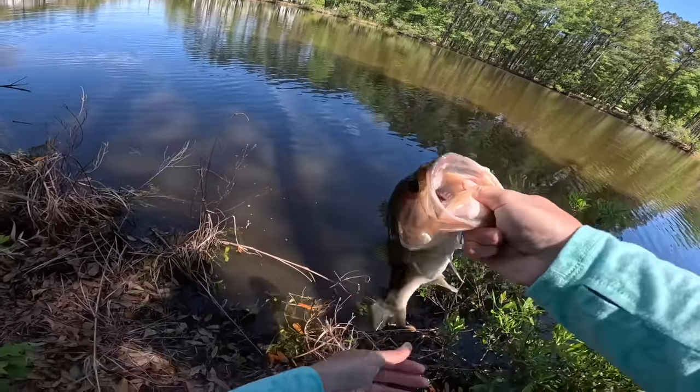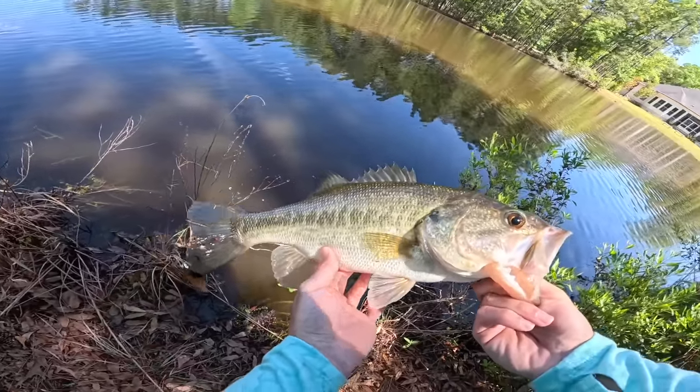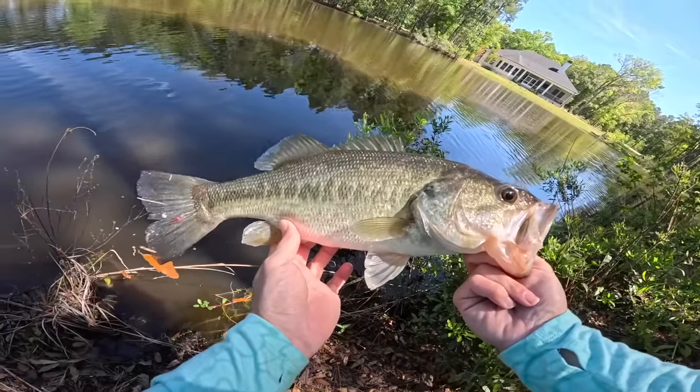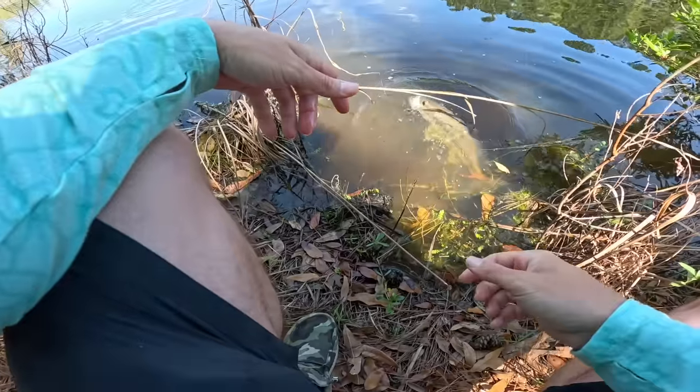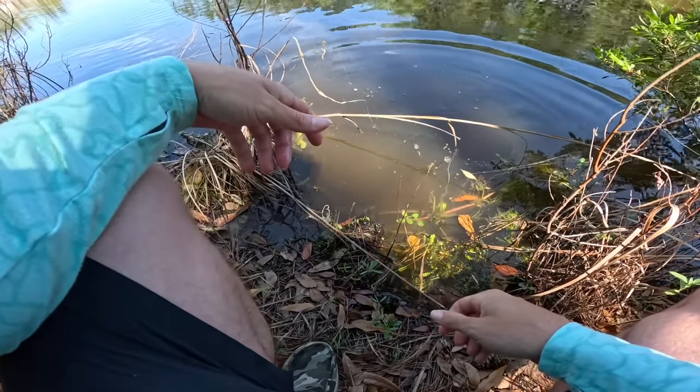So what we're gonna do now is continue to flip in that area, because one thing we noticed on that other bed is there was a male and female. So it looks like we're timing this pretty good. Thank you, buddy. There he goes.